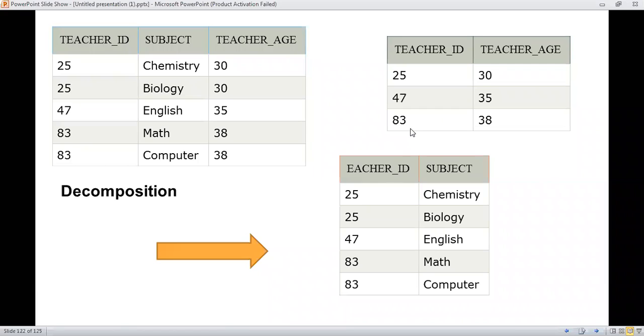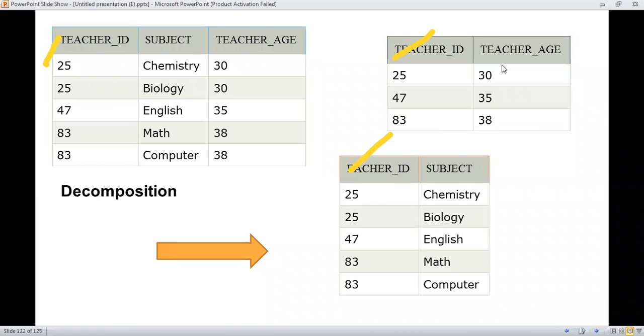Now for 2NF, teacher ID maps to the subject, and teacher ID maps to the teacher age. So when we convert this data set into 2NF, it is converted into two tables: one table relating teacher ID and subject, and another table relating teacher ID and teacher age.